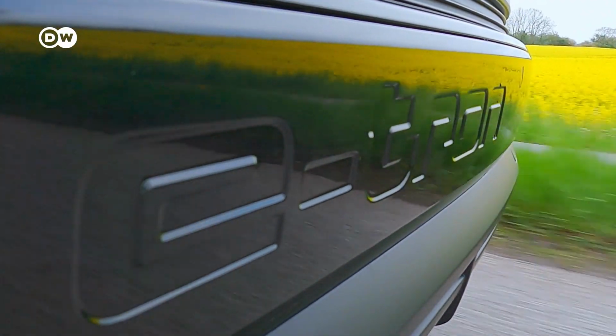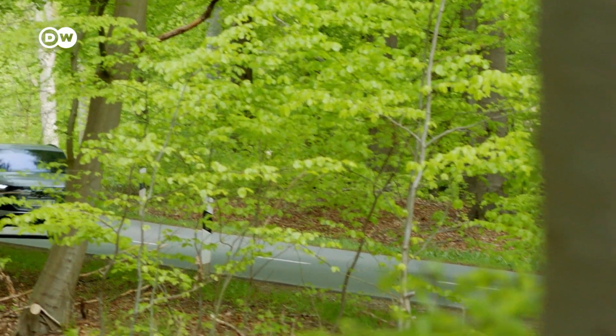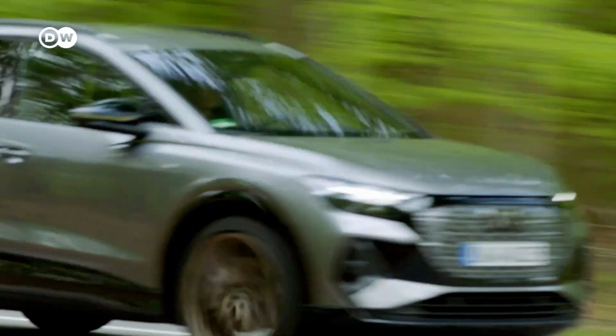Of course, you can drive it in B mode, which will then cause higher recuperation if you take your foot off the accelerator. What I realized though is the car will not go to a complete standstill. So in the end you will need to brake if you need to stop at a traffic light or something. But once you have stopped, you can take your foot off the brake and the car will not start again. So for it to get going again, you will need to push the accelerator just a tiny bit and then it will start rolling. Interesting.